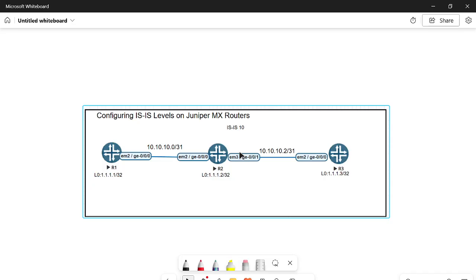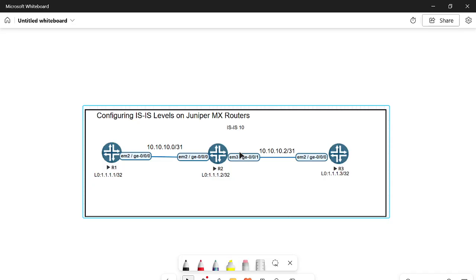We can have level 1, we can have level 2, and sometimes, based on the vendor, we can have level 1, 2. When you are designing your network, you need to know which section of the network will be configured as level 1, which as level 2, and which as level 1, 2. Once you are clear on that, you can go ahead and do the implementation.